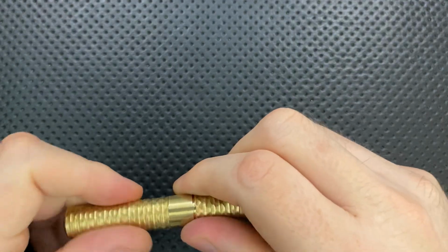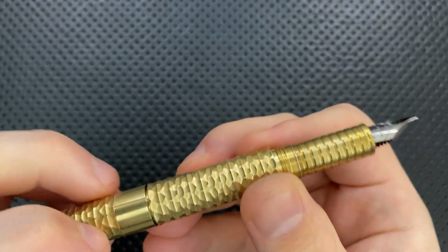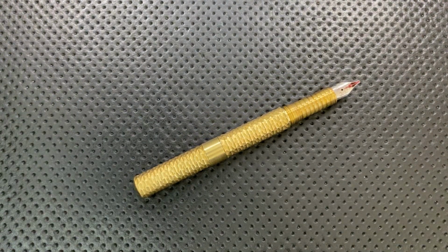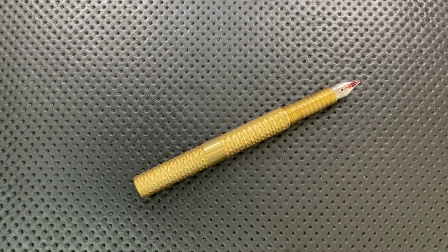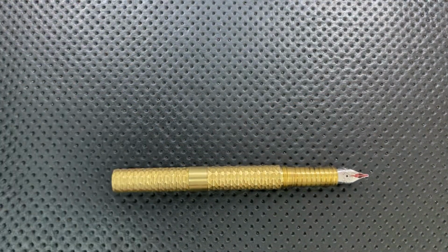This is absolutely not the most practical and inexpensive way to get a fountain pen in your pocket. I don't think I have to tell anybody that at this point. If you are just looking for a pocket carryable fountain pen, the Kaweco Lilliput is $80 and about equivalently excellent in terms of function. Although they've got the nib issues here. They're still using the Bock nibs.